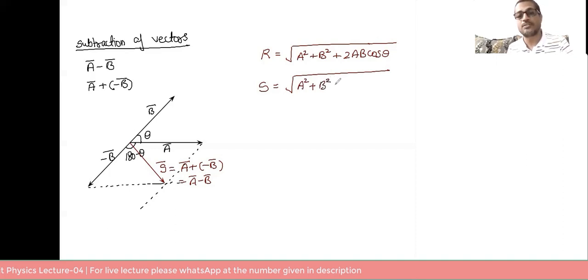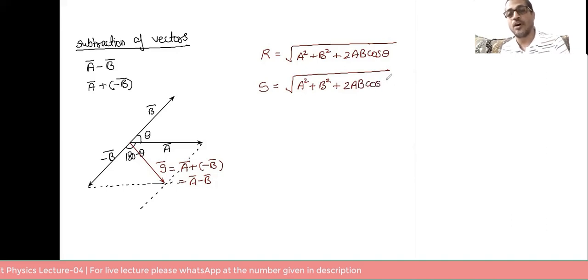So that will be B square plus 2A. Here you should not put minus B, because when we were writing, we only took the magnitude. We took the length of that side in the triangle, right? Why will the length be negative? Length will just be 2 centimeters. Whether you draw it on this side or this side, it will still be 2 centimeters. Therefore, this one will continue to remain B.